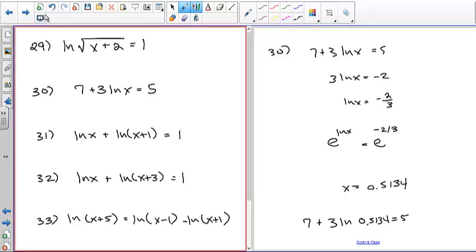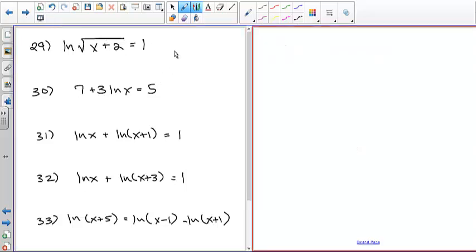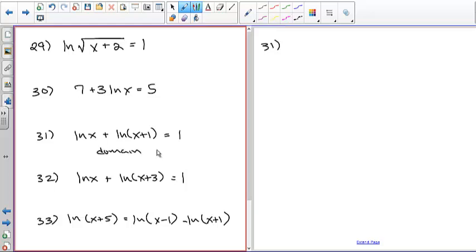Okay, now the next couple, you have to possibly solve quadratic equations, and there may be 2 solutions, but you have to see which one makes sense, because the domain is that x has to be greater than 0. If I put the natural log of 0 in here, I'll get negative infinity. So the domain of the original function is that x has to be greater than 0, and if we get a solution where x is less than 0, then we have to ignore that solution.